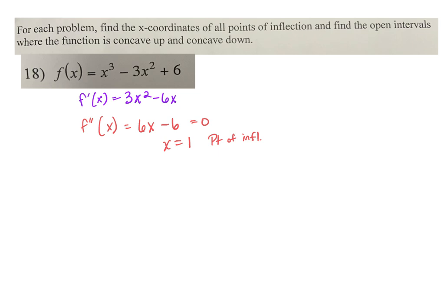If we had undefined, we would set up intervals for those as well. But for this one, we only have this one. We're going to do the same thing as we did with increasing, decreasing. But we are going to plug it into our second derivative. So we're going to plug it back into the second derivative here. So if I plug in a 0, I get negative. And if I plug in a 2, I get positive. So this is concave down and this is concave up.